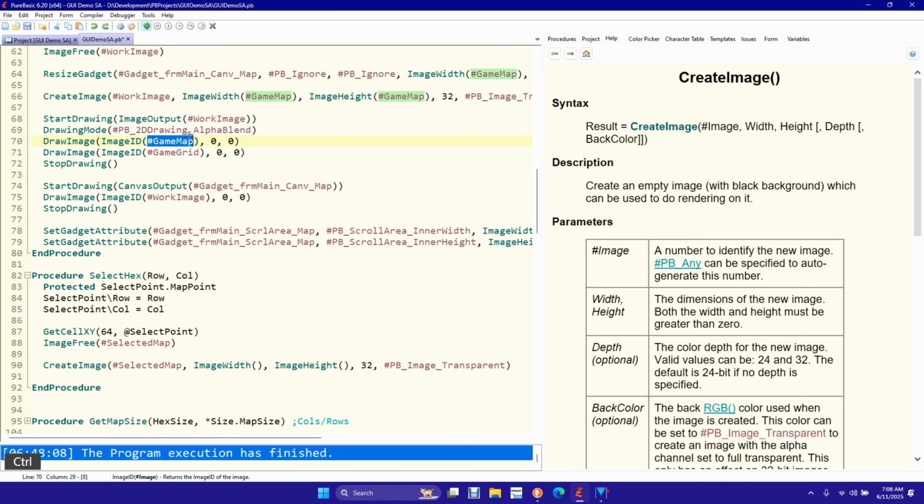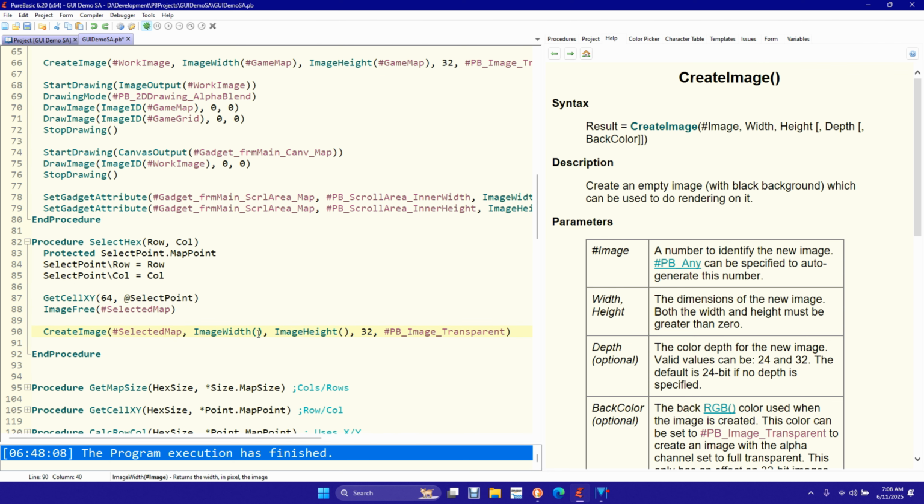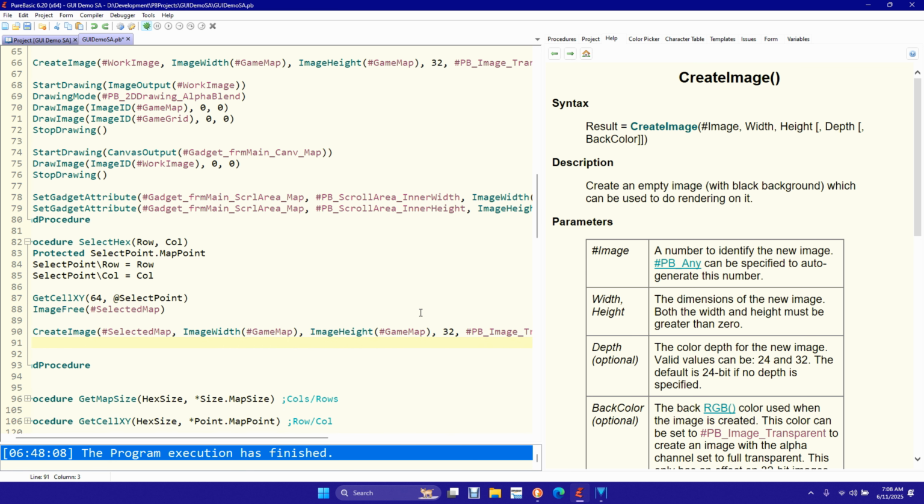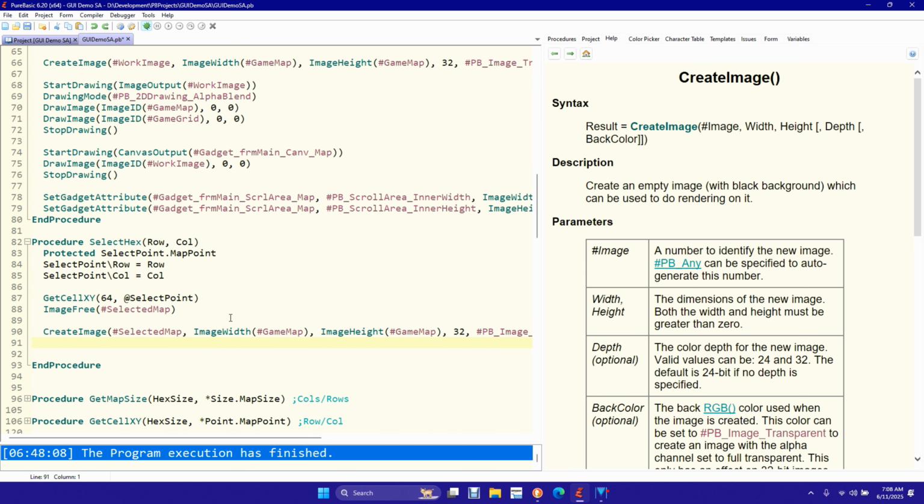I stress that more times than you're probably willing to listen, but the more times you write the same code, the bigger your problem slowly becomes. So what we've done here is I'm going to put the red square on this guy.